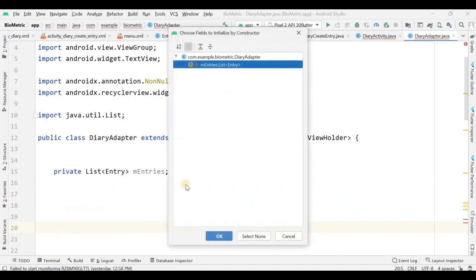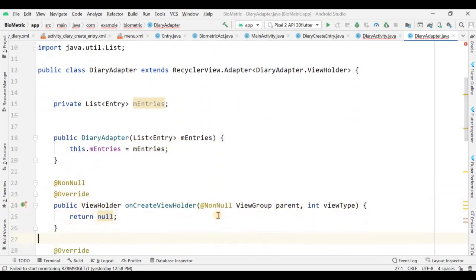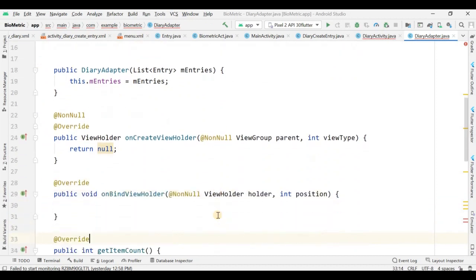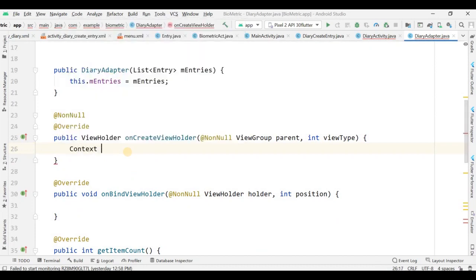No. Okay, so we have now view holder on create view holder. Remove this return statement, and then you have to add that context equals to parent dot get context, and then layout inflator. You just have to set up all these things.